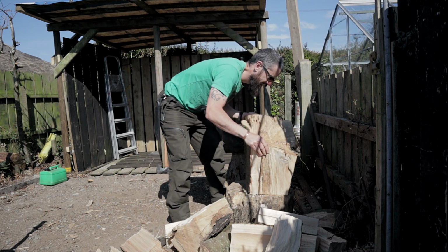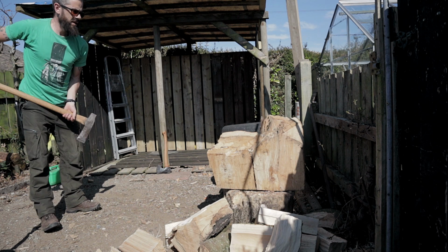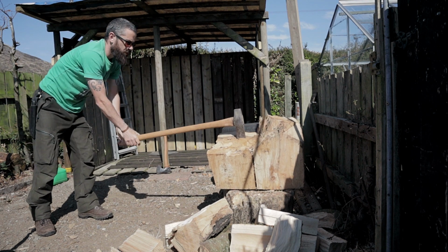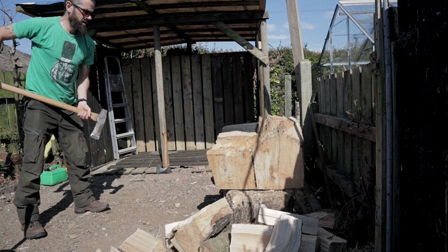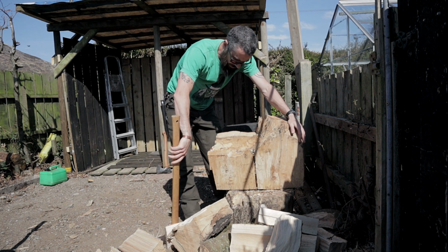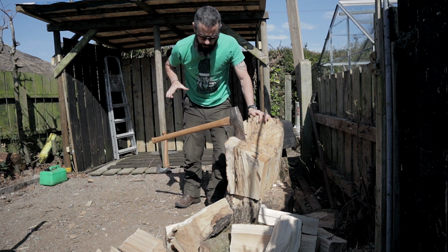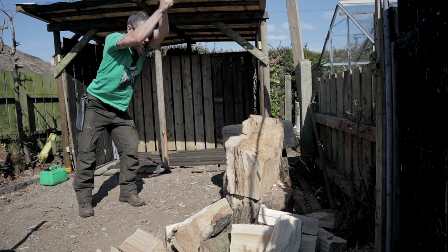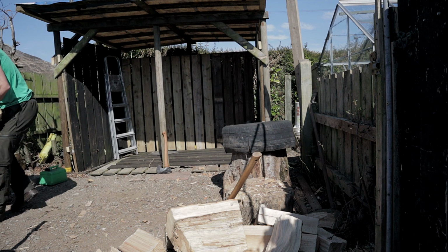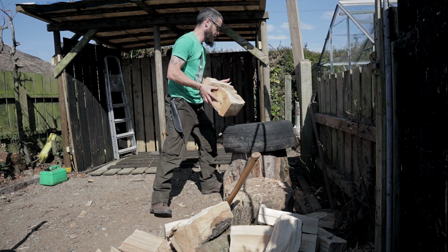It's not working for me that way. It's easier for me to move around, but I don't want to be in front of the camera. Next one. Oh. Right, so I've split it. So what I'm going to do is move the smaller chunks to here.